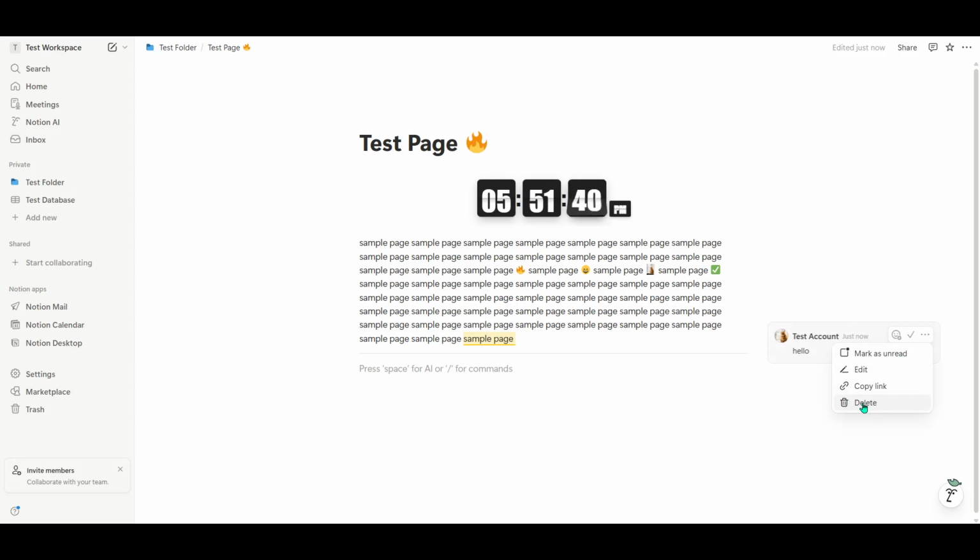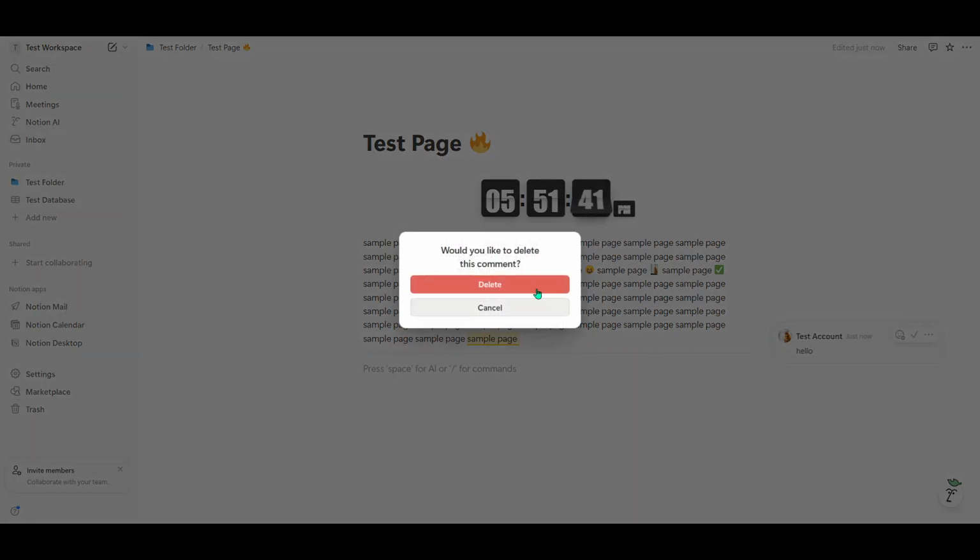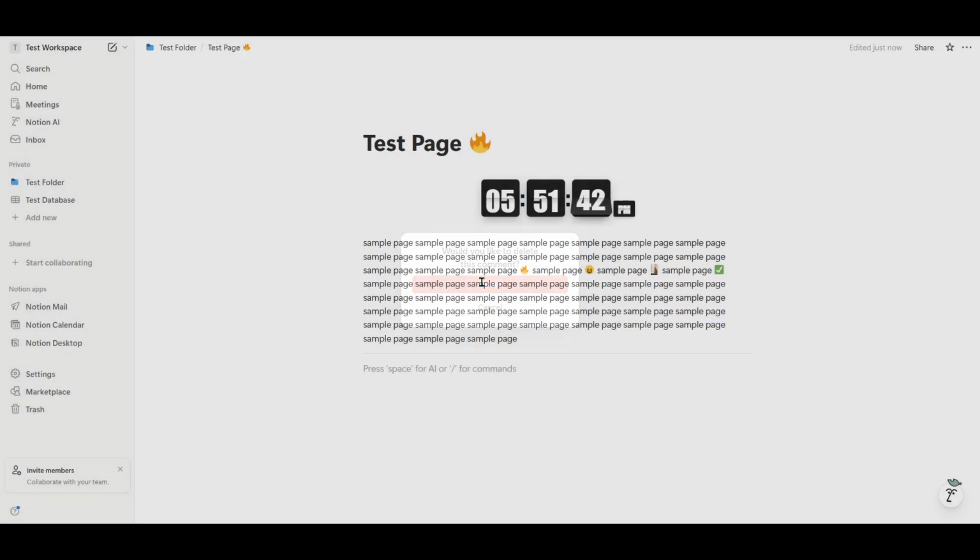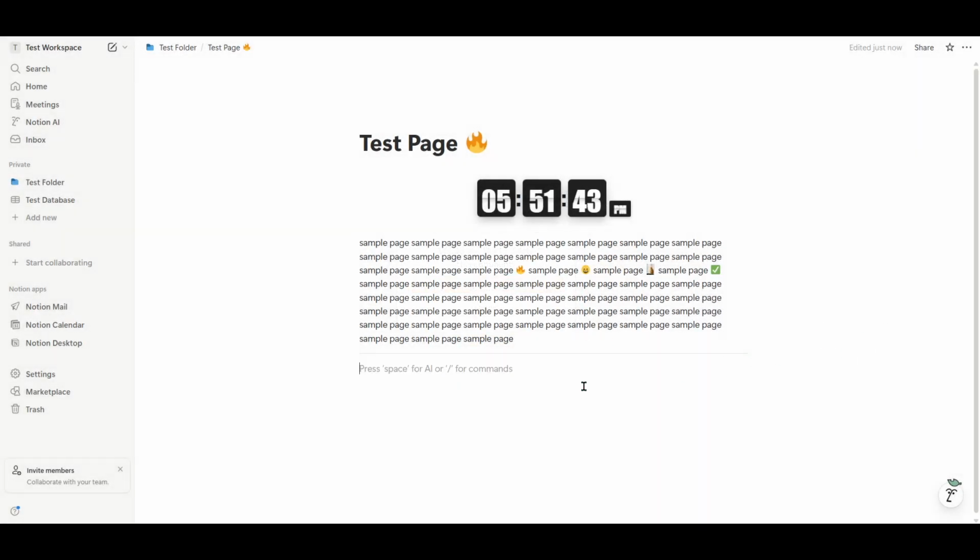Now click the three dots icon to open the options for that specific comment. From the menu that shows up, choose Delete. Notion will remove that comment from the thread, and you'll see it disappear right away. That's it. The deletion applies to the comment you selected, and the rest of the thread remains as is. If the comment you deleted had replies, your deletion will remove just that comment, not the entire conversation, unless that comment was the only item in the thread.